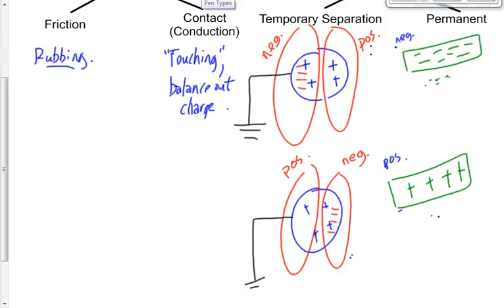Here's the symbol for a grounding wire. It could be literally a wire. It could be you. You can ground something, right? You can provide an electrical path to the earth. If you've got a massive buildup of charge on you, and you're standing up on a wooden stool, and I go and touch you, then I provide an electrical connection to the earth. I've grounded you.